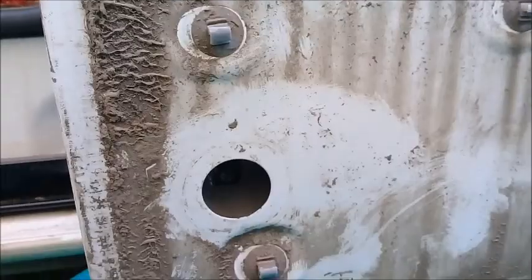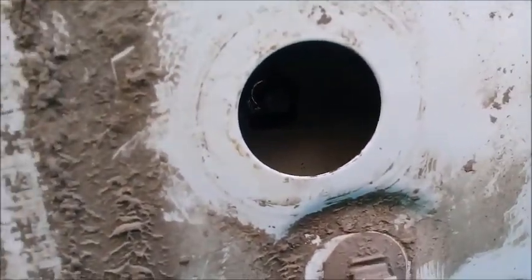A quick top tip: before you start undoing those bolts for the bracket, get a pen and mark around the bracket on the door with a dry marker so you know its original position. This is the adjustment for the door and it's quite hard to get it back where you think it was originally. You can see clean lines where the bracket was before, but I'd recommend marking the position with a dry marker so when you put it back on, it's exactly in the right position — near enough the factory position — and then you can adjust afterwards.